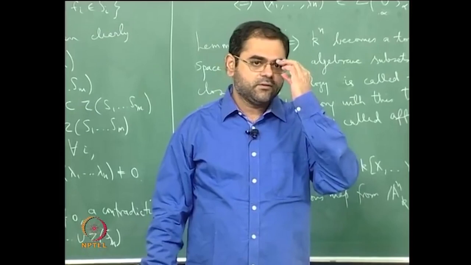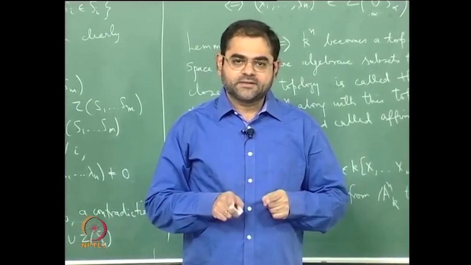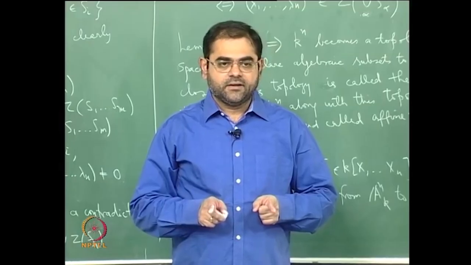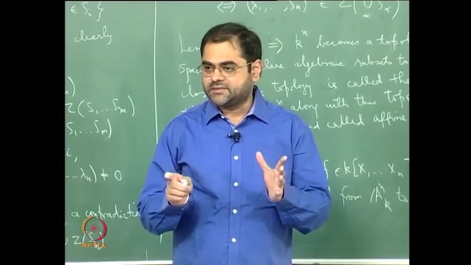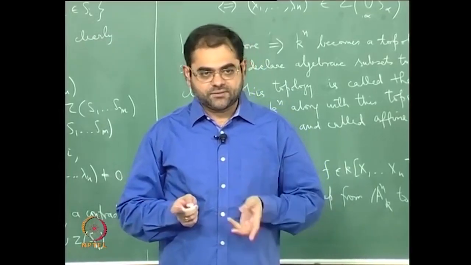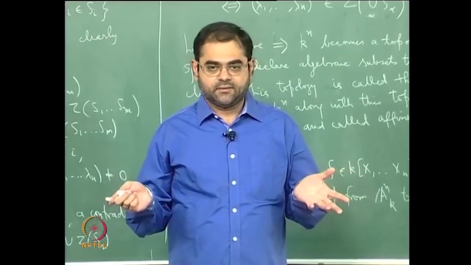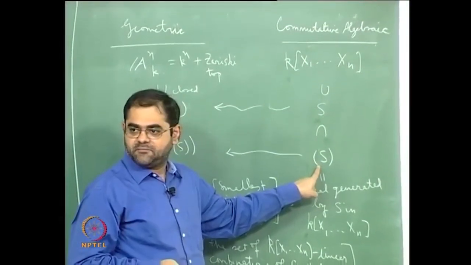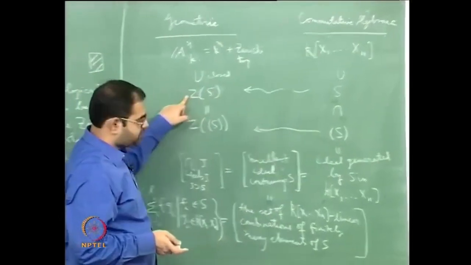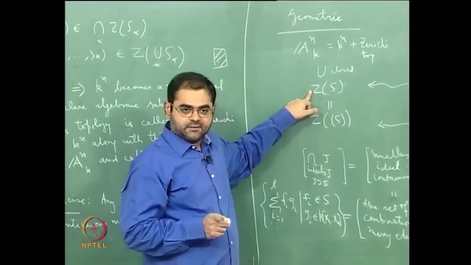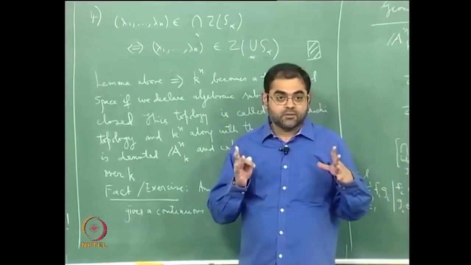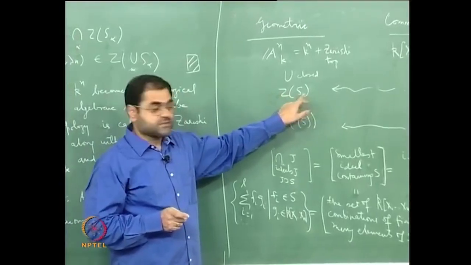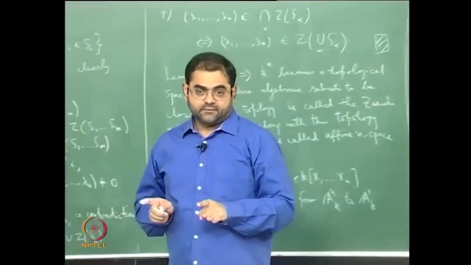Now intuition will tell you that if you have too many equations to solve, then you may not get any solutions. For example, in linear algebra, if you are solving so many equations in n variables, and there are more equations, it's very likely that you don't get any solutions. So you can imagine that if I change from one polynomial to infinitely many polynomials, I might not get any solution. So this set may turn out to be empty, but that's not the case. The reason is the Hilbert Nullstellensatz, which says that the zero set of a single non-constant polynomial is non-empty, so such a thing is not going to happen.